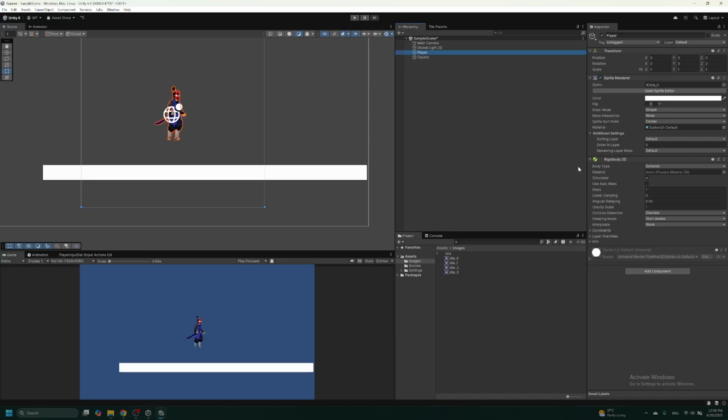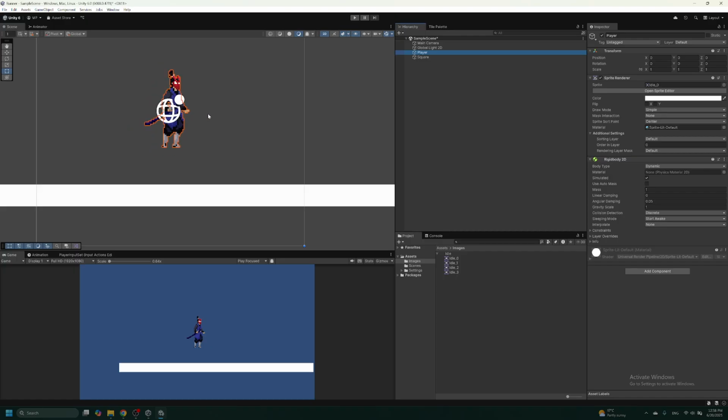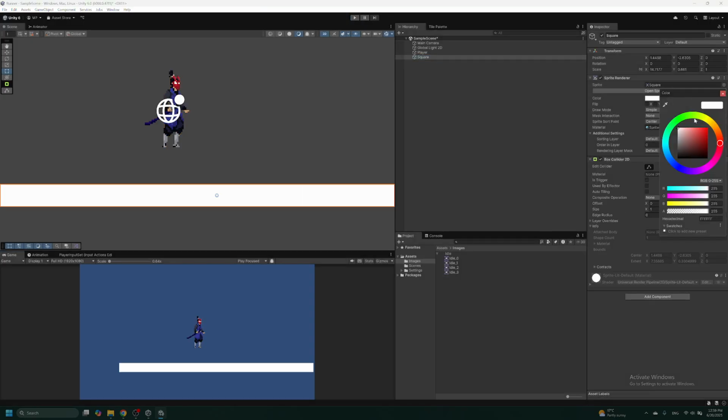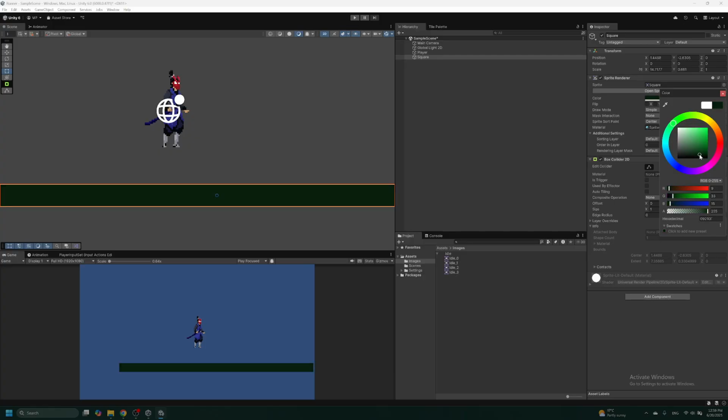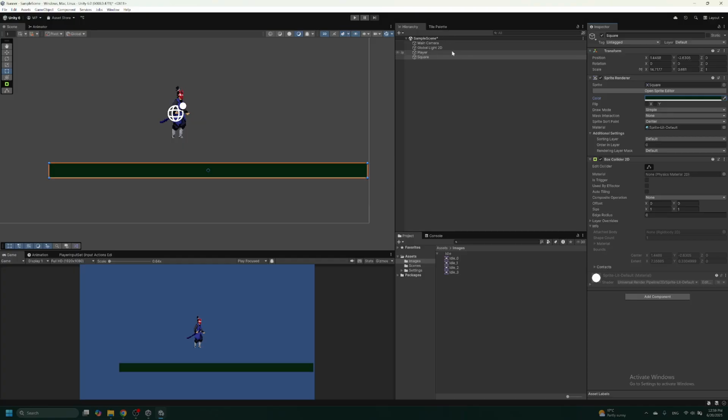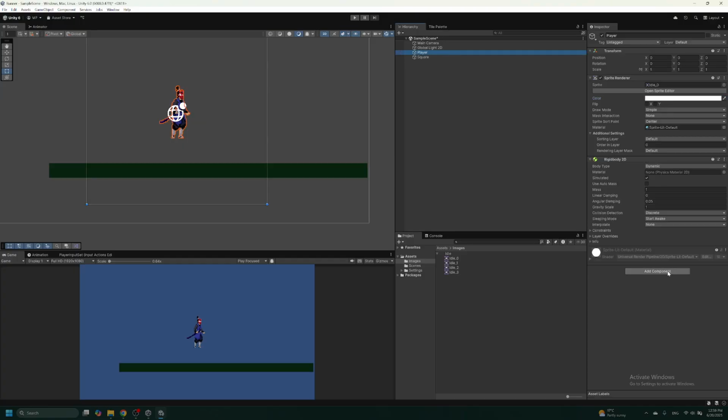But before that, we need to also add a collider to our player because again, if I run the game, the player would fall down because the collider is added only on the ground. Let's change the color to something like green, like grass. But the player also needs a collider. So here, let's go to the player. Let's add a collider. Again, type collider.